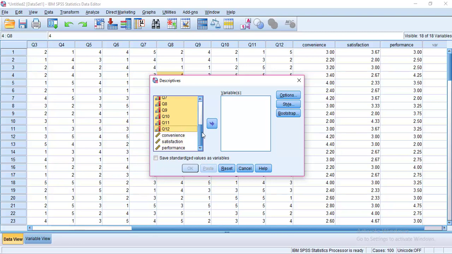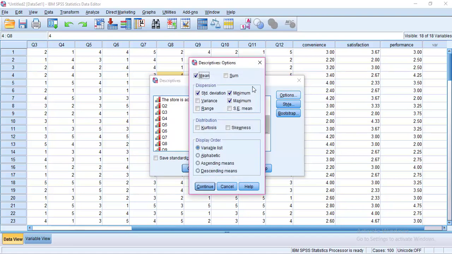Or what you can do is simply select these 3 and these 3. Let's go and see it for these 3 and these 3. Okay, let's go to options, select kurtosis and skewness.